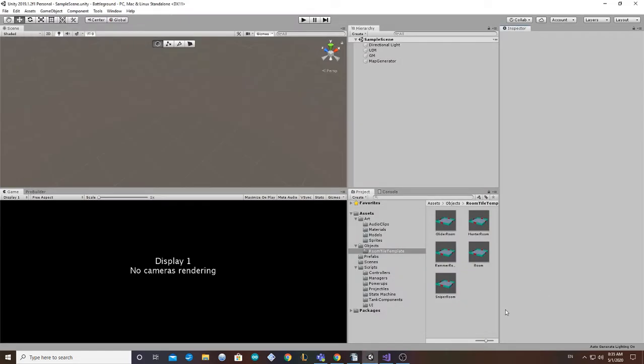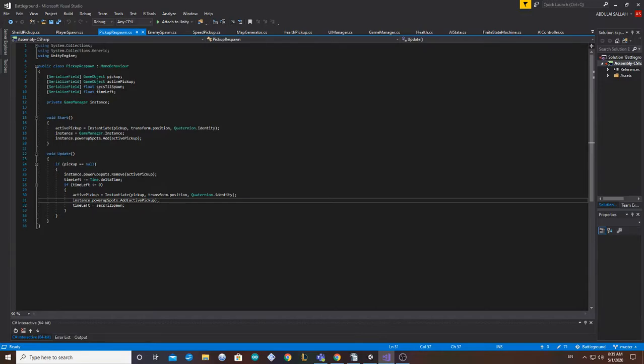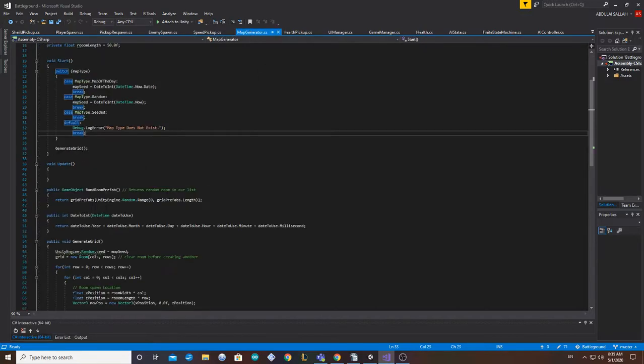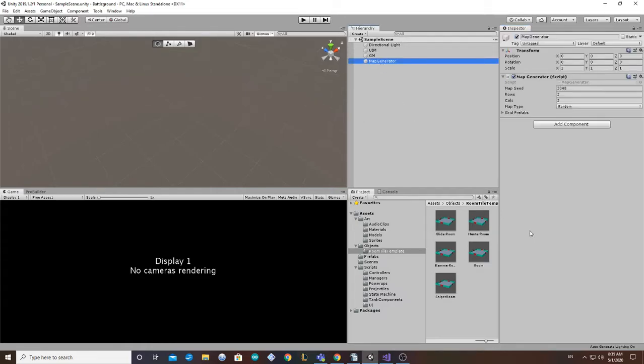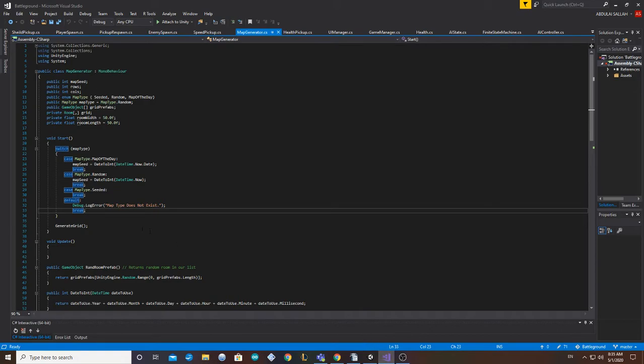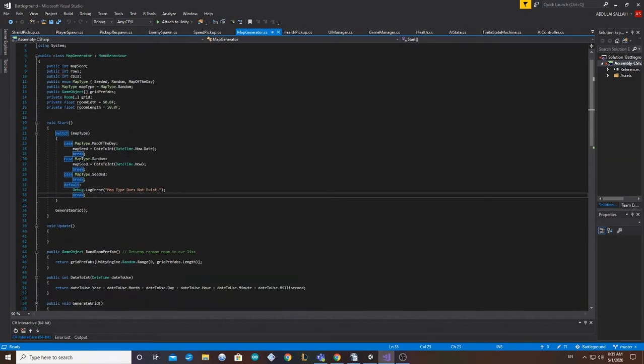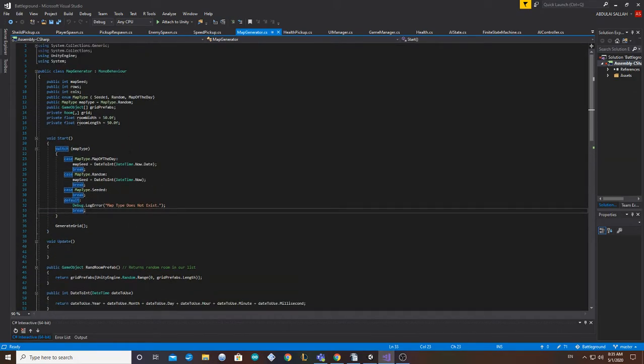So, let me go through the map generation right over here, right? So, in our scene, we have this map generator object, right? And it uses these three enum types, seeded, random, and map of the day, to determine what type of map we're gonna get, right?